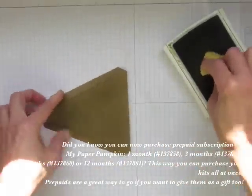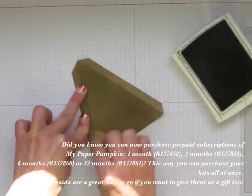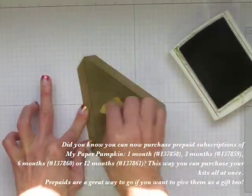I know I'm being so nice and neat. Look at, I barely have any green there on the table. There we go. Let's get dirty with it. Just douse it with green.